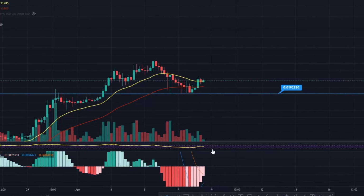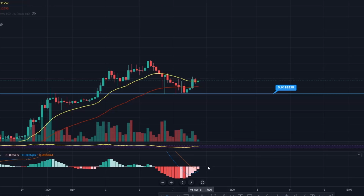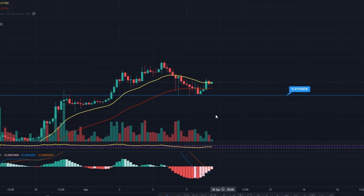So you're potentially looking at a very similar scenario there, where the blue line is going to go across the orange line and form that bullish cross on the MACD. Your histogram's looking to go green. You're looking good. You are looking good.